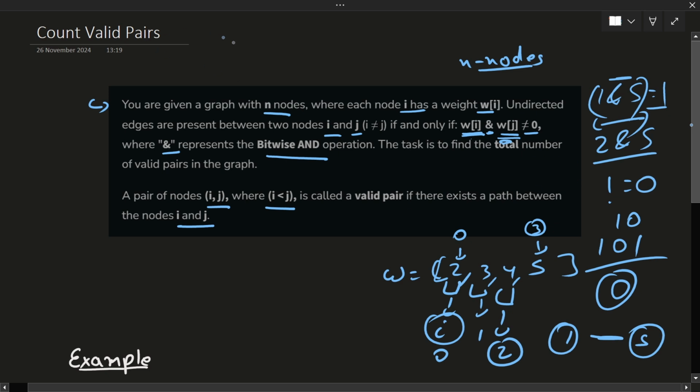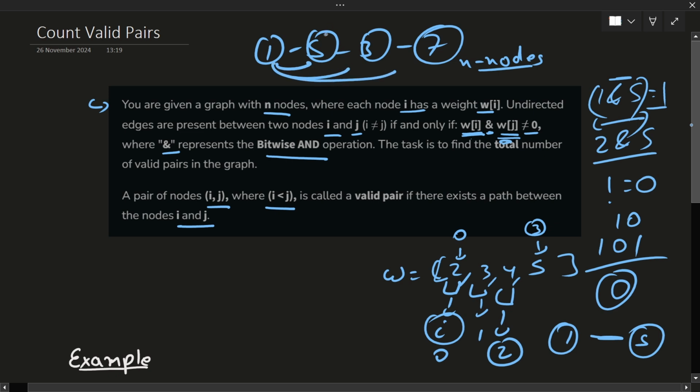A valid pair can be like, suppose we have obtained something like this: 1, 5, 3, and 7. What will be the total number of valid pairs? One is this, other is this, other is this, other is this, right? So 1 and 5 is a pair, 5 and 3 is a pair, 3 and 7 is a pair, 1 and 3 will be a pair, and 1 and 7 will be a pair.